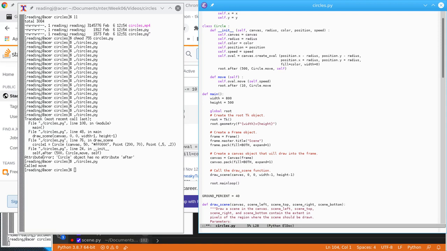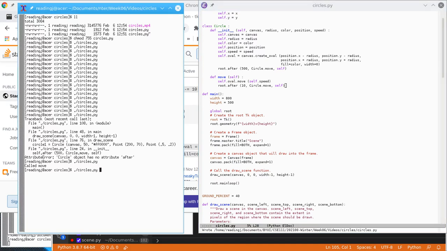Circle.move self. And so that's going to say move by that much, and then wait 10 milliseconds and move again. And so it looks like a recursive call, but it's not actually, because this gets stored somewhere, and after 10 milliseconds it gets called again.